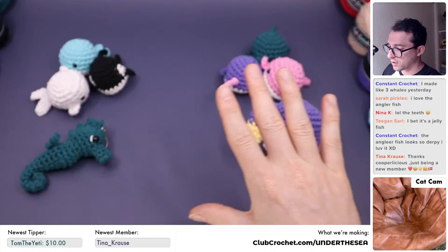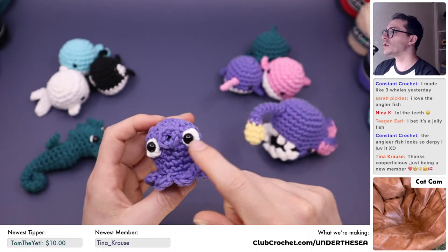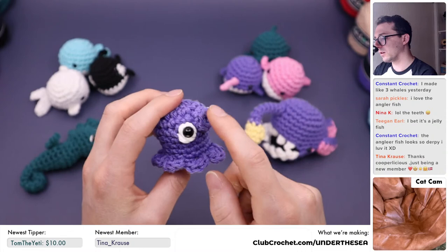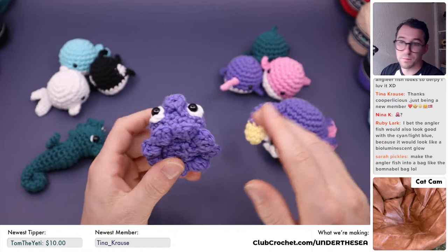The first one is a very simple octopus. This is actually a beginner pattern. It's very easy, with additions to it to make it a little bit more difficult if you're a more advanced crocheter. So we'll be adding things like our little mouth and our eyes. And what's so cool about this octopus is that it's made entirely with no sewing at all. You make it just from the top to the bottom all in one piece. I'm very proud of this design. I think it's very cool. So I hope you guys like it.